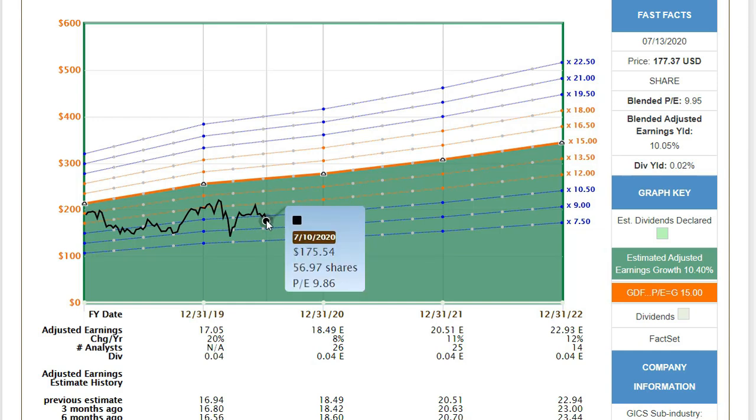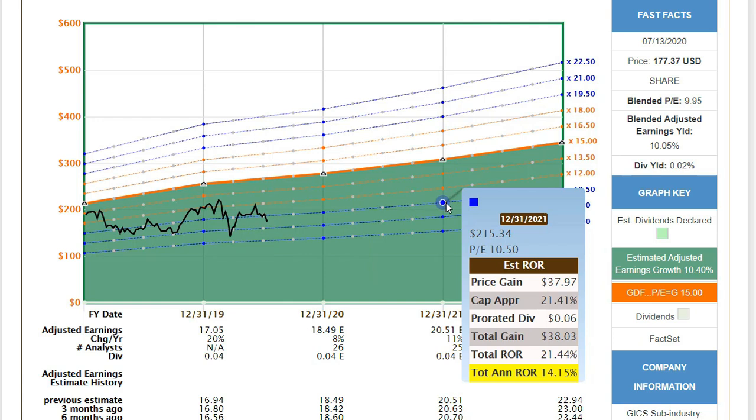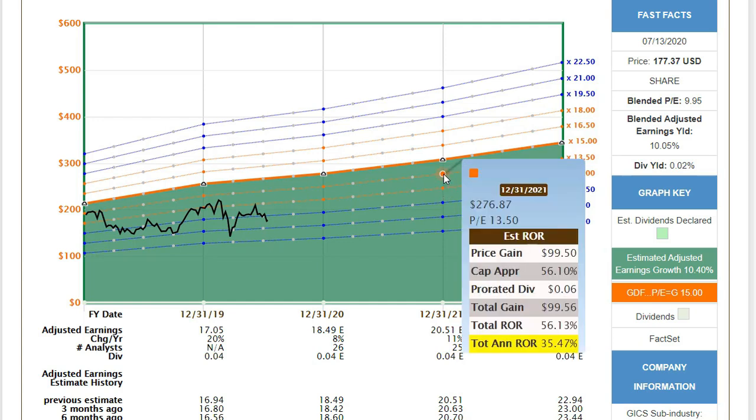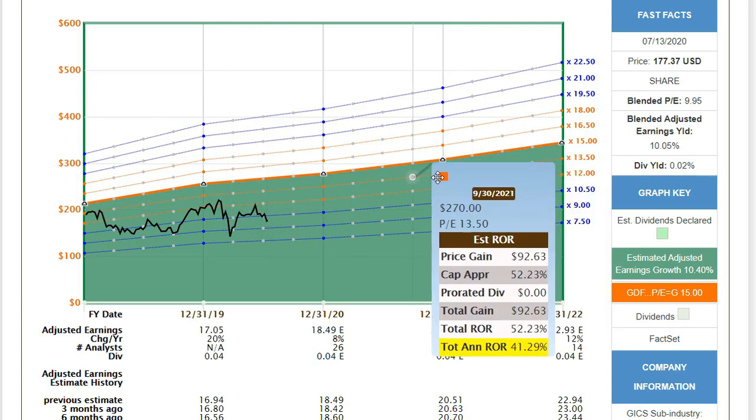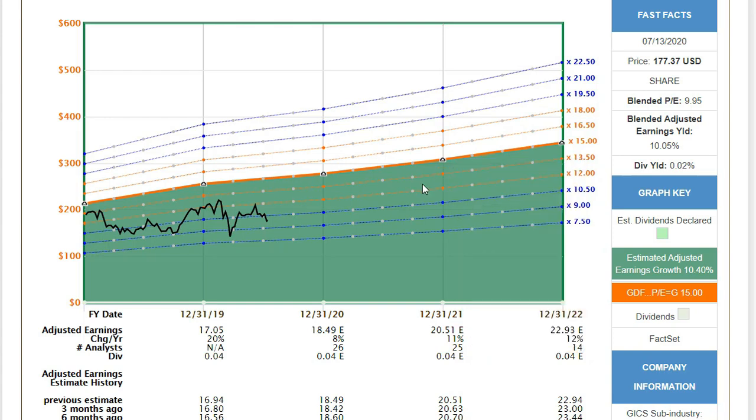let me see if I can mark that one. Alright, maybe I can. Okay, but at least here from a 177 and up until here, we would still get an annual return of 14%, including dividends, of course, if there's something of that. Up here, if it just grows a bit more up towards fair value, we will get an annual return of 35%. Plus, of course, if we sell some covered calls on it. So that is pretty much what I'm looking for.